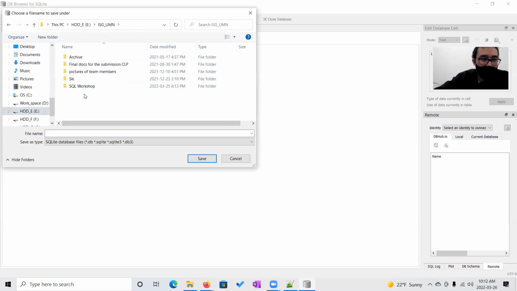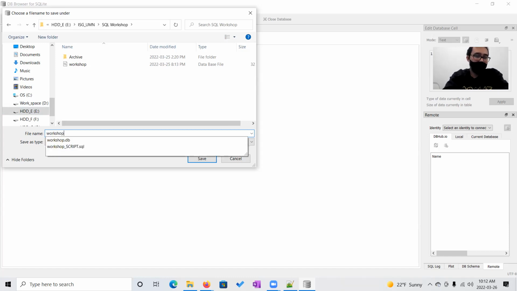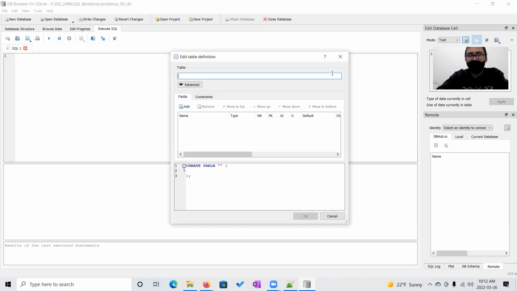For me, I'm saving it in SQL Workshop and I'm calling it Workshop, let's say today, or ISG. Then I'm saving it. Okay, now it is asking for a table.